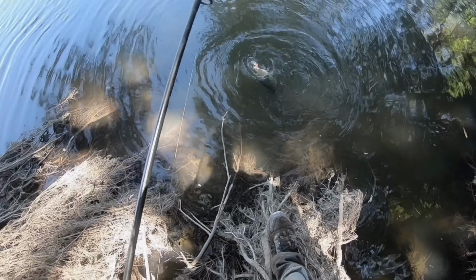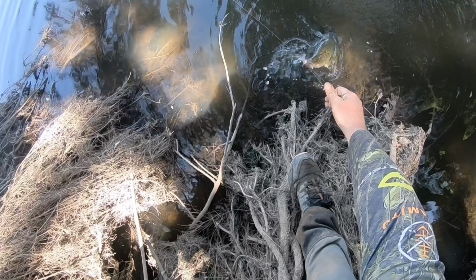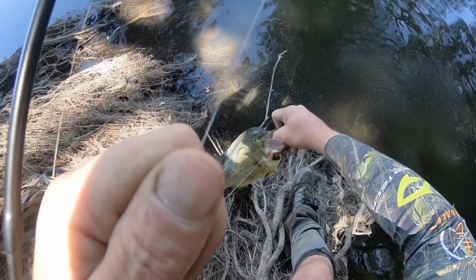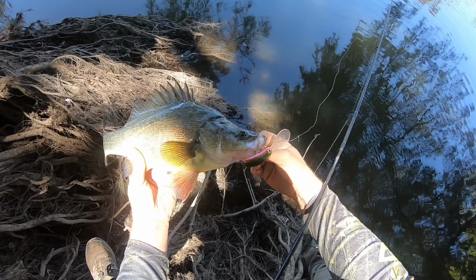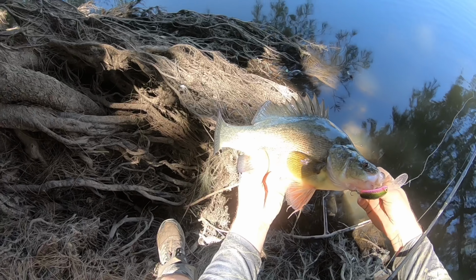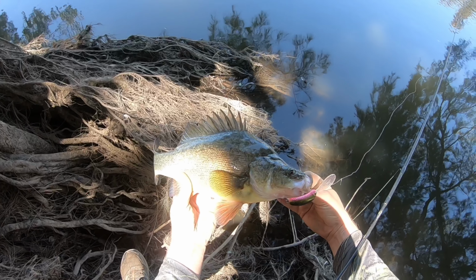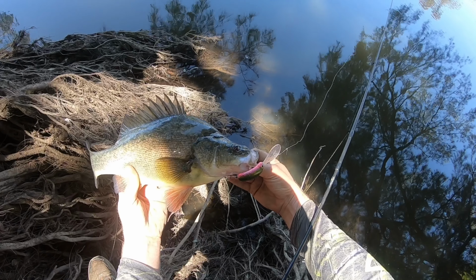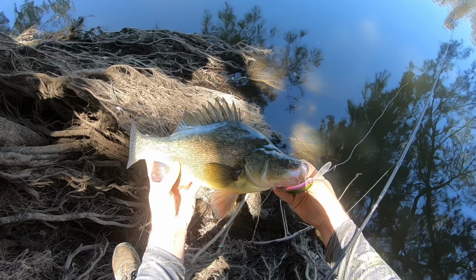Lovely little fish. So there's another yellow. Absolutely smashed that. Should be right lifting him up. Yes. So there's that little yellow belly. And I think either lure would have got it then, the little slim and the little fatty. But like I said, the little slim will kind of sit in that 2 or 3 foot, and you can get another extra couple of little twitches, which you may need. Whereas this little guy, he'll float up. But they've both got their advantages. They're both awesome. And I love using them this time of the year.